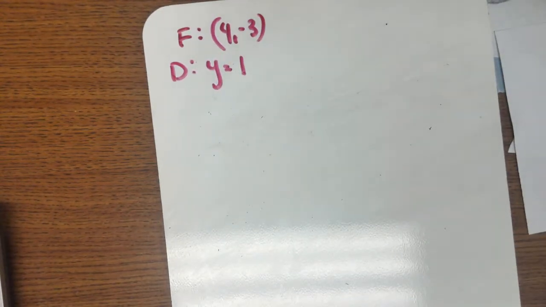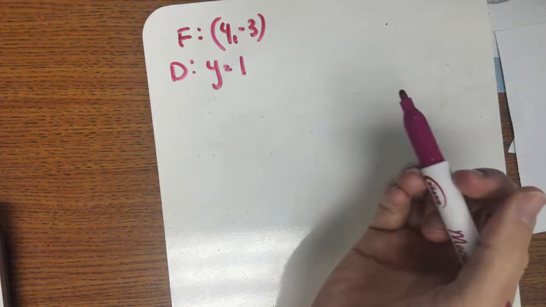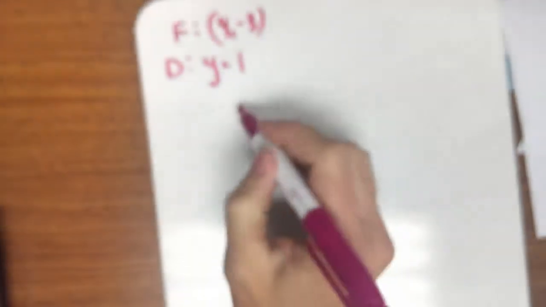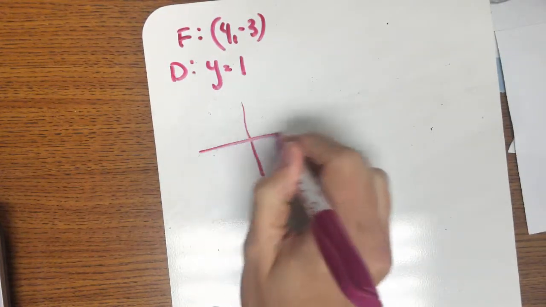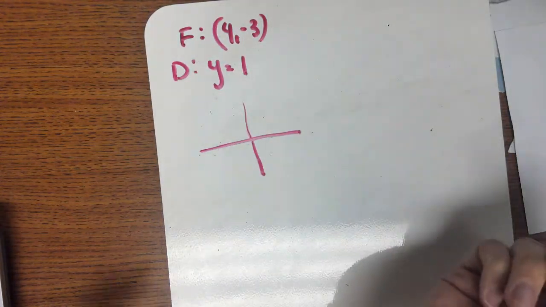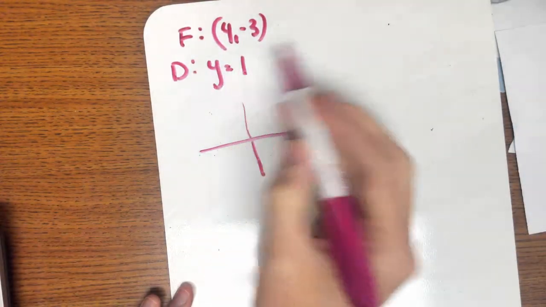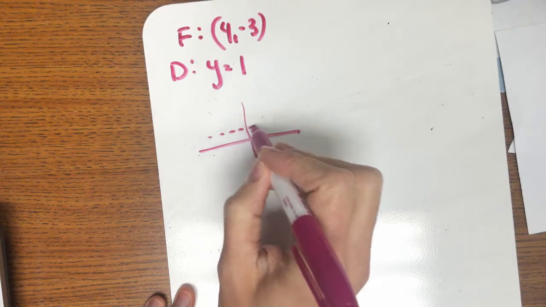Okay, so we're going to go through and take our given information and find the vertex, graph, and then even come up with an equation of this parabola. So first thing I do is I just kind of get a sketch, get an idea, is it going to be a vertical parabola or a horizontal parabola? So by doing this, I have a directrix at y equals 1.